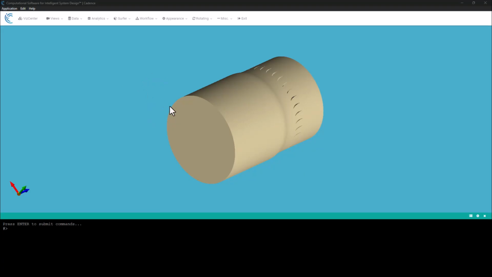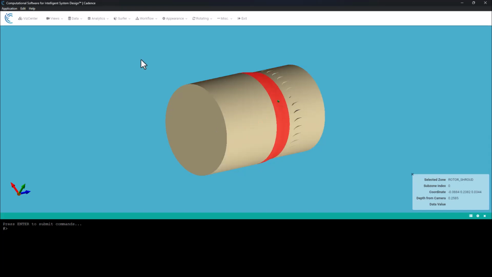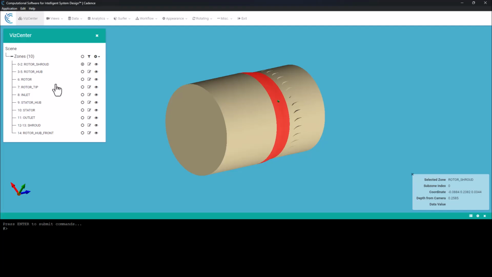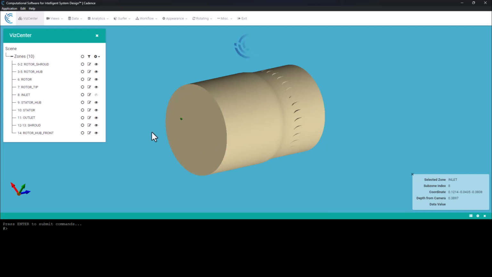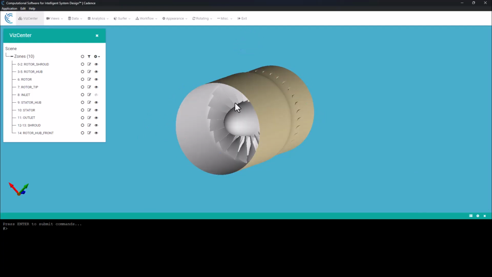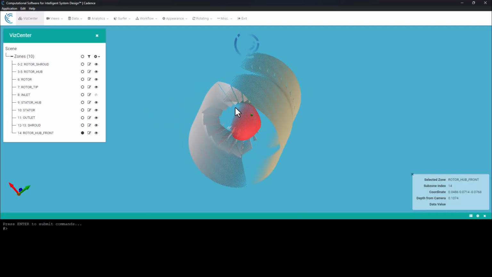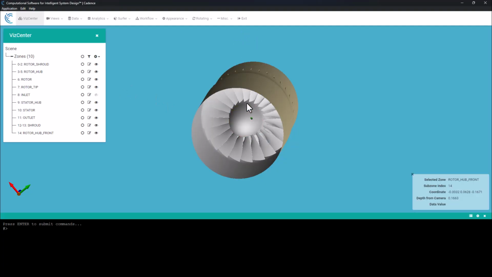Now, once that is loaded and you go into your Connect app, you should be able to see these separated parts. So you can see here that I have the stationary part here separated and then the rotating part here separated. So you can have these selected ones are in the rotor shroud, and then we have the rotor hub inside. If I hide the inlet, so hide selected, we can take a look at what is happening inside too. So moving around a little bit just to see what we have, you can see there is this part here, and then we have the rotating components in the middle there, right here.